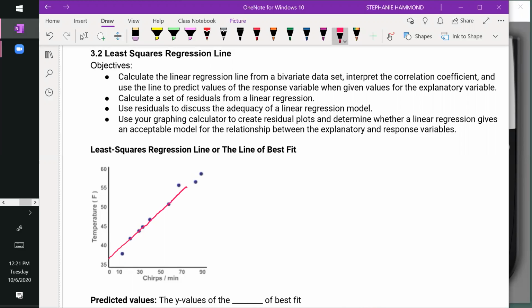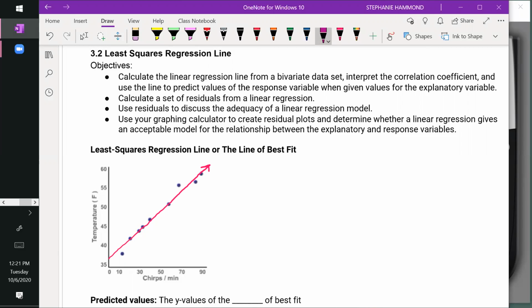Draw a line, and that looks pretty decent. So I have maybe 2 points below the line and 1 point that's definitely above the line. The rest are pretty close to being on there, so not too bad. So with the line of best fit, the reason why we want to have this is because using this line, I can make predictions about data that we don't have, about explanatory variables that we don't have.